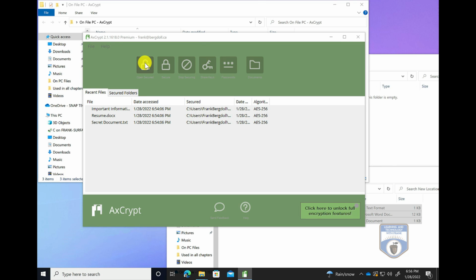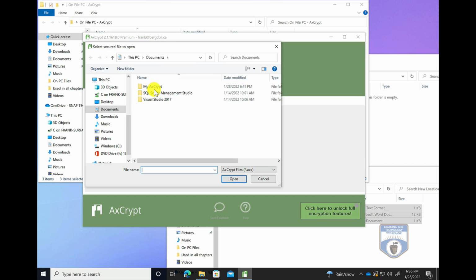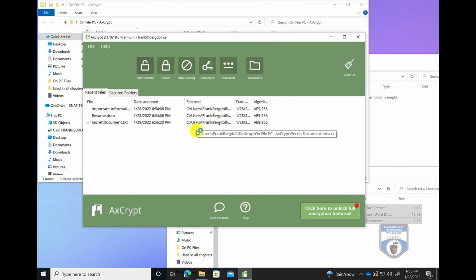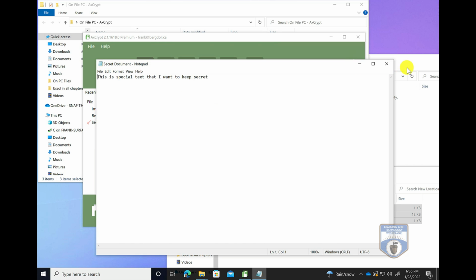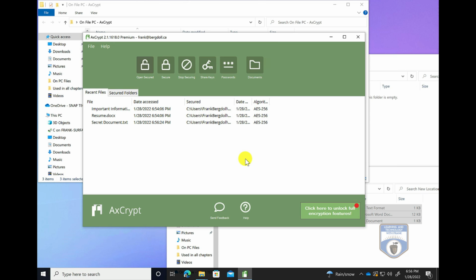If I go ahead and open that file, you can see that I can see the files. I've got a little vault in here. So it does create a My AxCrypt folder in your documents. I actually have these ones on my desktop when I'm doing the demo here. See that they're encrypted, but look, I go to open it and I can read it because right in the background, AxCrypt is going to allow me to read it because I'm logged in.